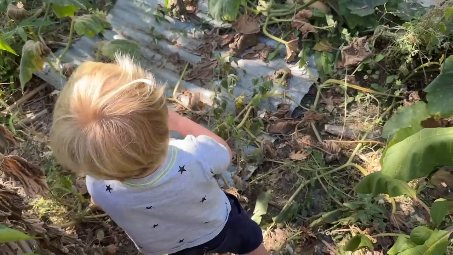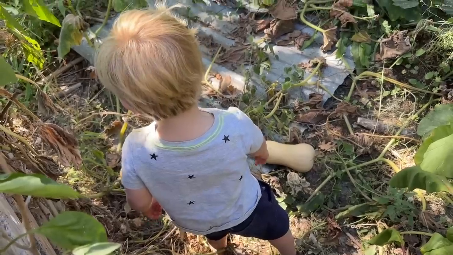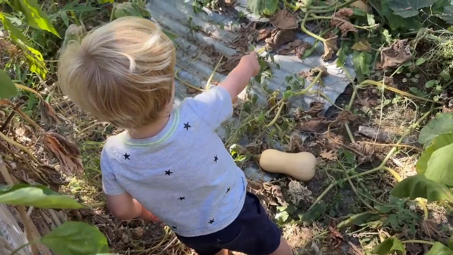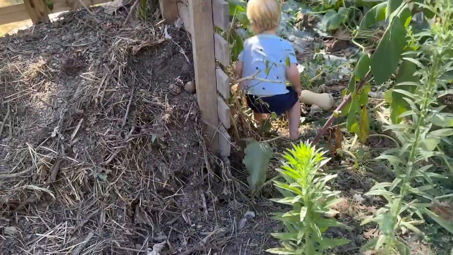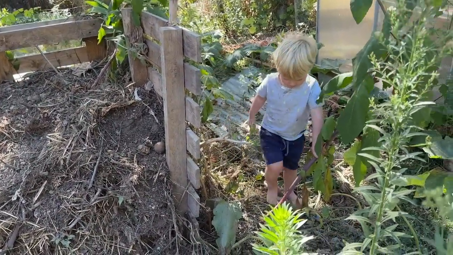Get a big knife. Yeah. Okay, how many have we got? One. I want to go by the greenhouse. Yeah, there's one by the greenhouse, isn't there? So I think we've got four, haven't we? Four big butternuts. Yeah, I know, another one. That's so cool, isn't it? Okay, we'll get a knife and we'll come and cut them.